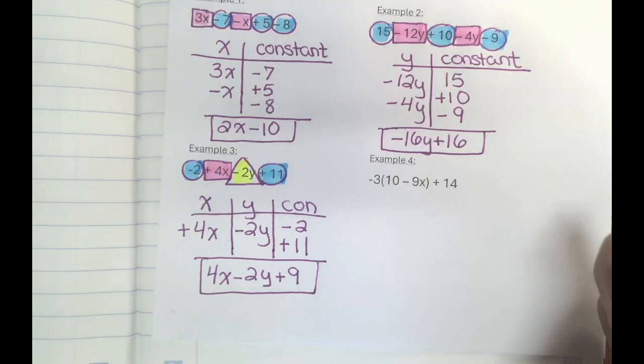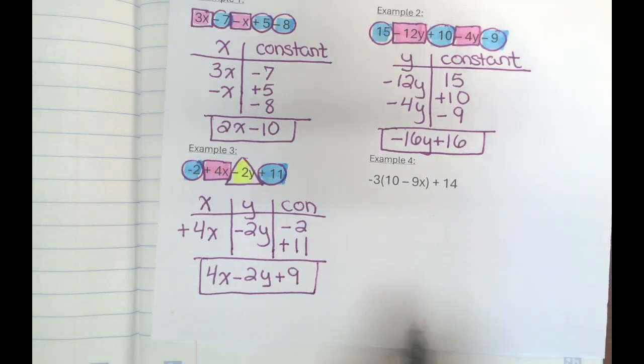Again, with what we're doing, you're not substituting anything in for your variables right now. You're not simplifying this down to just one number that's a constant. All we're doing when we say simplifying these expressions is combining the terms that are part of the same family so that we have less messiness, basically.